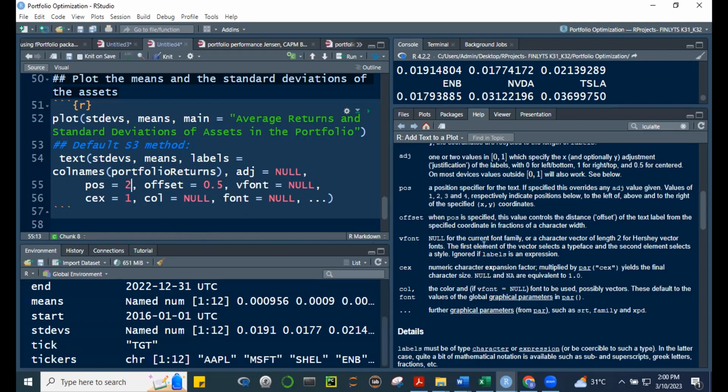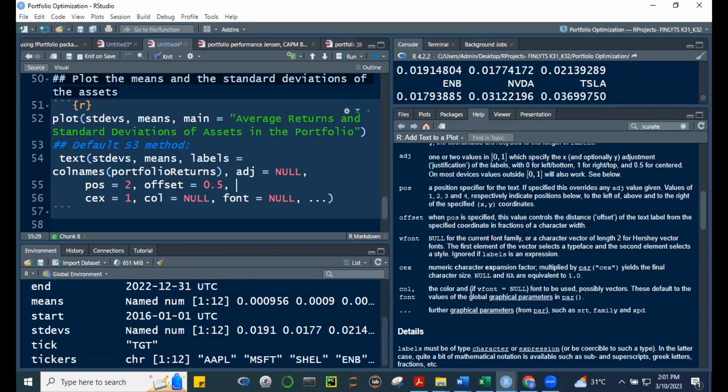Vfront is, okay, for the current font family. Okay, so let's not touch that. Hershey vector fonts. So, hindi natin baguhin yung font. And then CEX is expansion factor. Yields the final character size. Okay, so 1. So, yung usual size lang.